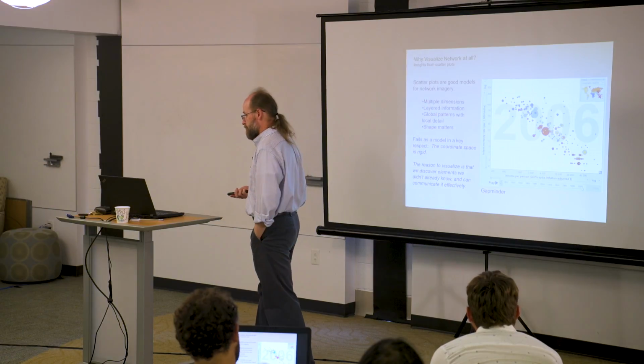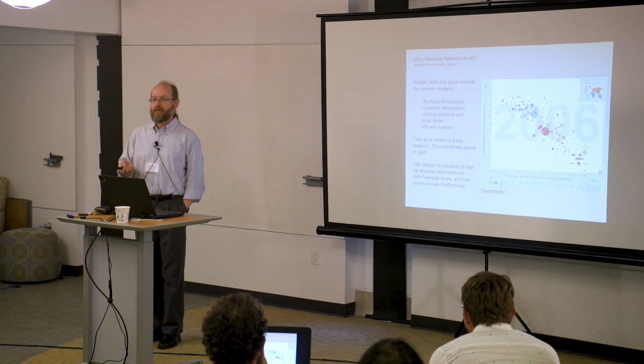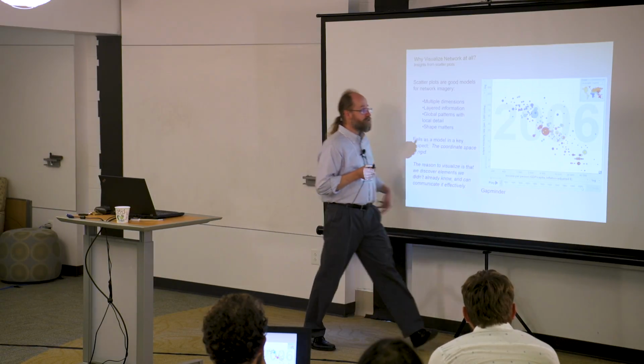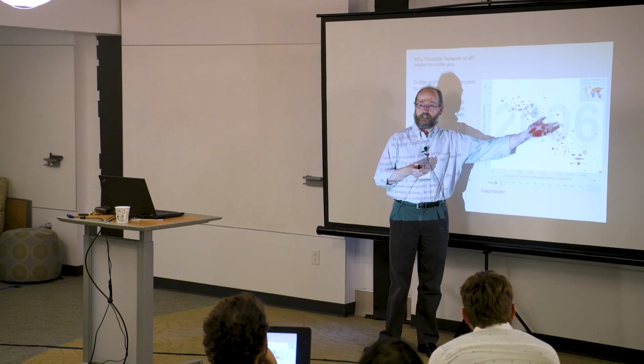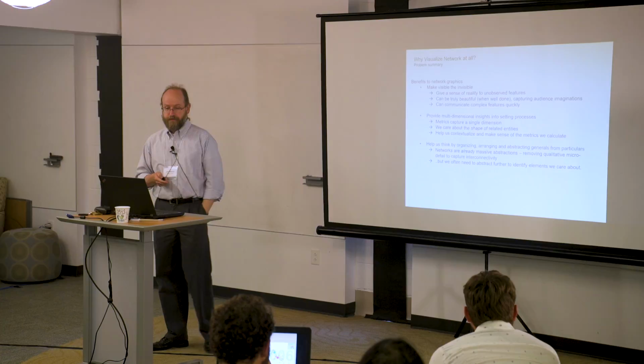And so what I like to do is really push this analogy of scatter plots onto the idea of social network visualization and take something that really pushes the scatter plot to its limit, something like Gapminder. And if you haven't played with Gapminder in a while, go look at it. It's awesome because it allows you to layer over, in the sense of a geographic map, lots of things about the network in addition to just this axis and that axis. And so it turns out there's a lot more we can do than just have our set.